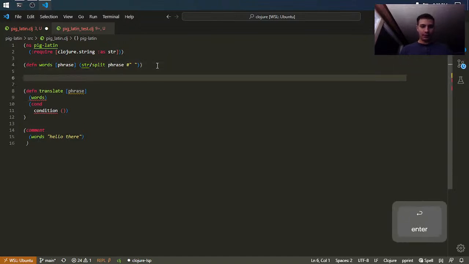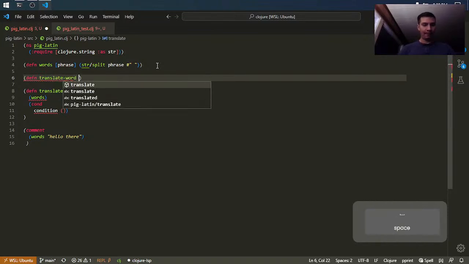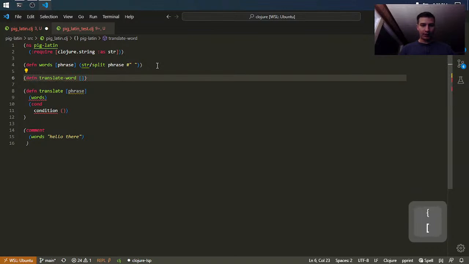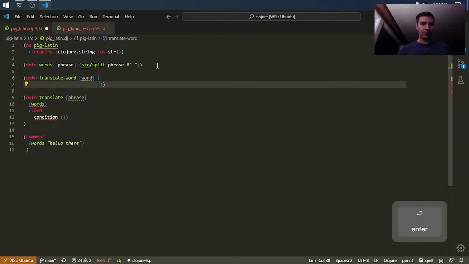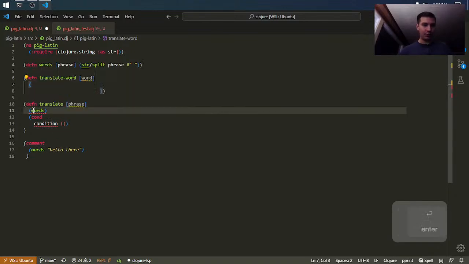We'll say defn translate-word, and then we'll give it a word, and then we'll fill in the body there, and this is where we'll do most of our work. And then in here, we're just going to map over it.